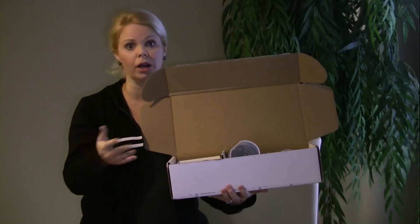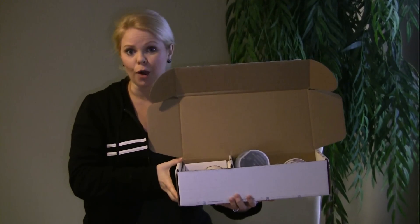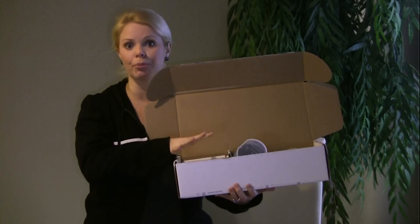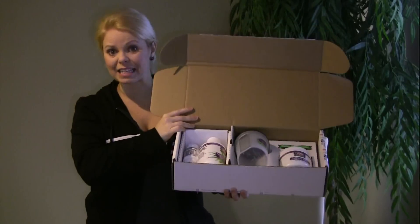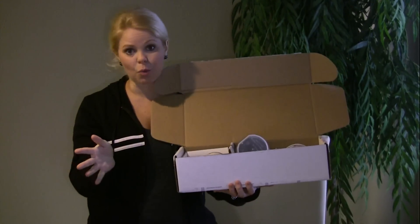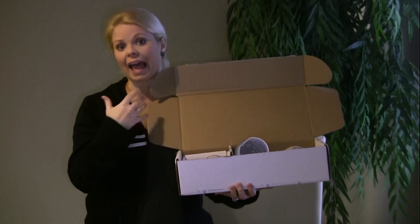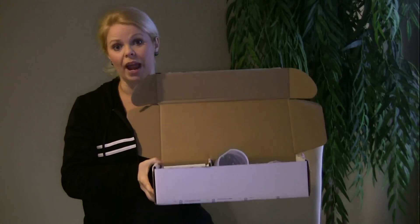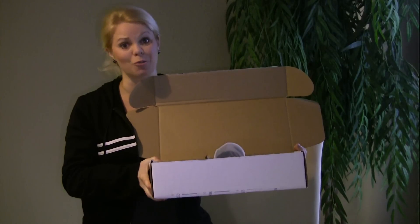So you're certainly welcome to just go to the grocery store and try to put together menus on your own. But I know some of you would rather just say, hey, just give me the program and I'll do it. So if you're interested in buying this program, it really does work. I will never send you anything or endorse anything that I haven't tried myself. It's a fabulous way to get a jump start on your diet and exercise plan for 2012.